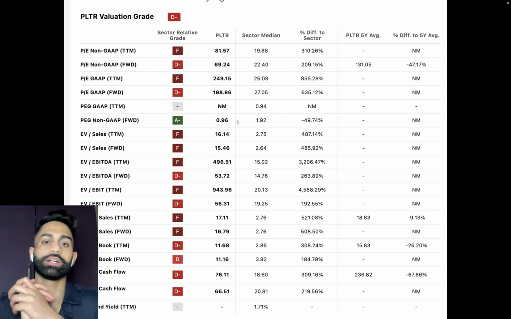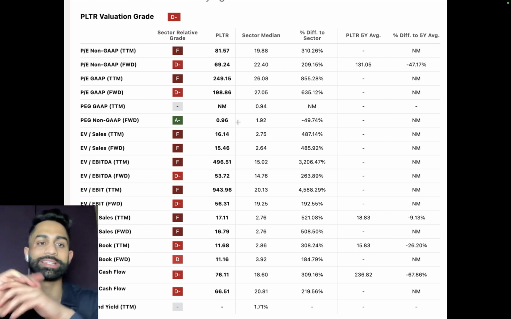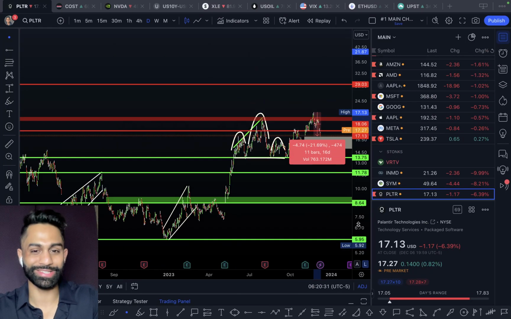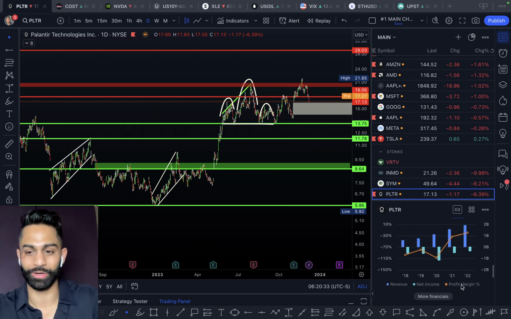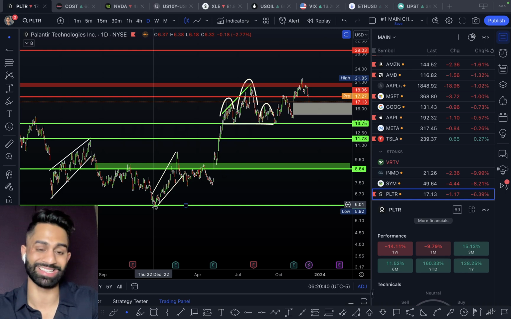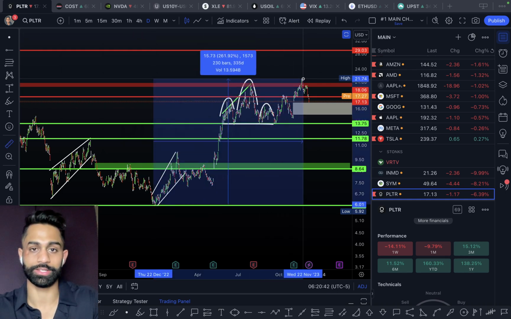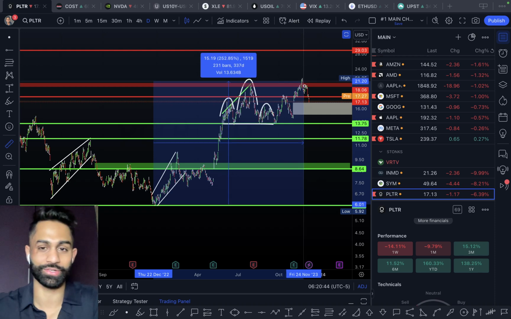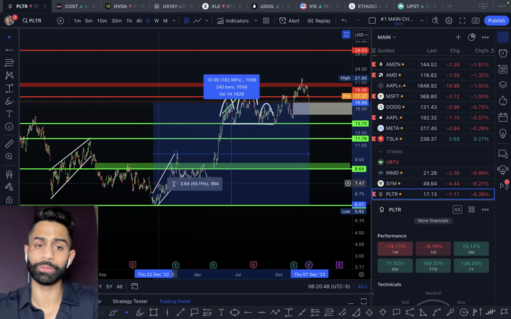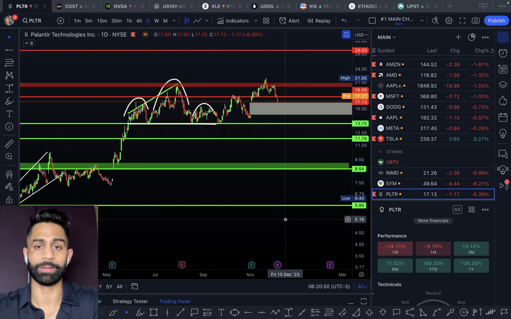But for Palantir, unfortunately, the valuation is a little bit of a concern because we have rallied quite a bit, right? This year, Palantir is up, I think, over 200%. Year to date, it's up 160%. And from lows of $6 back in December of last year, the stock at one point was up 260%, and right now it's up about 180% from those low levels of $6 per share.